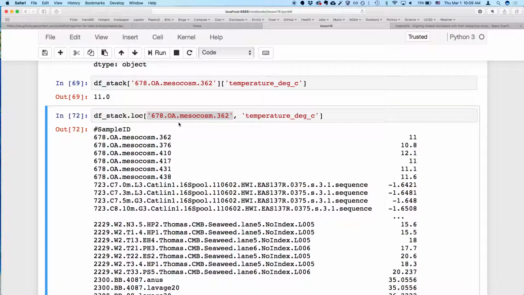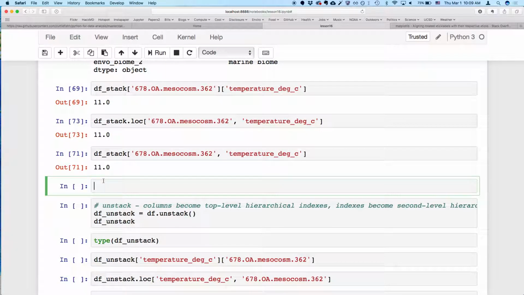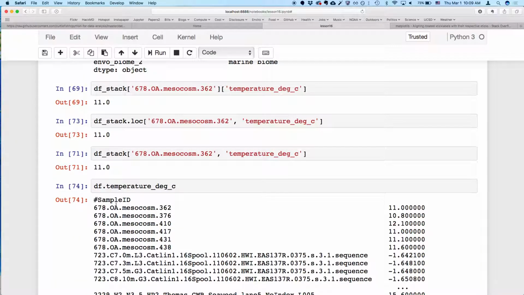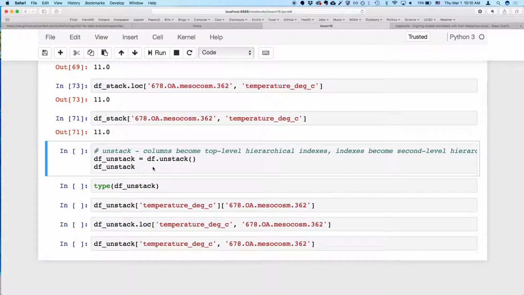But another option would be, you could also just leave it as the data frame and just get, right. You just could have done that. But there might be cases where using stack is more efficient. I mean, it makes more sense.